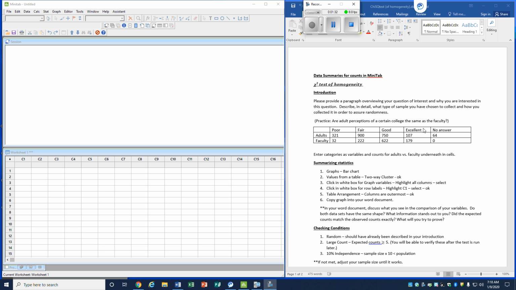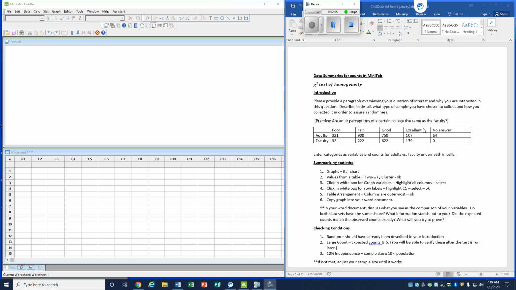You can also do the graphs in the calculator, but the calculator does not transfer that information into your document for you. You would have to either create your own graphs or manually type what your calculator spits out for you, or you would still have to go into some type of Excel program and do those graphs. So I would encourage Minitab just because all of that is done for you. It's going to be a lot less work for you.